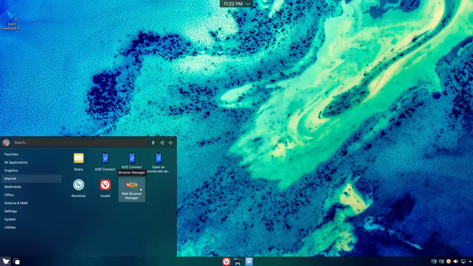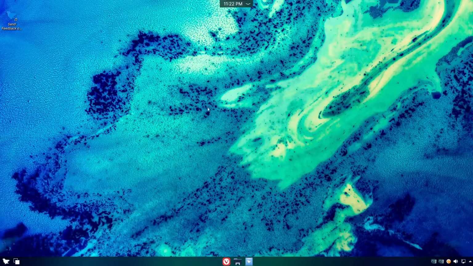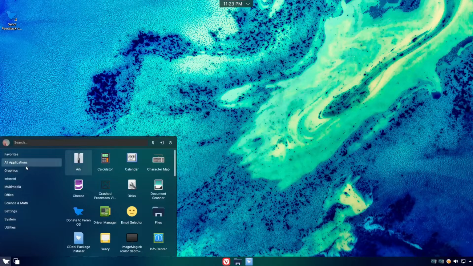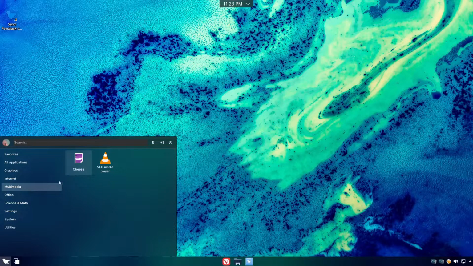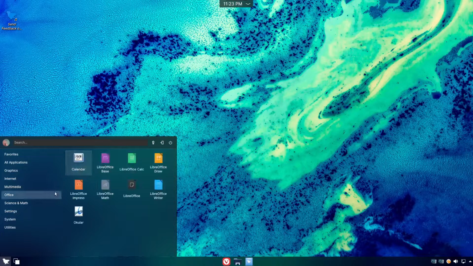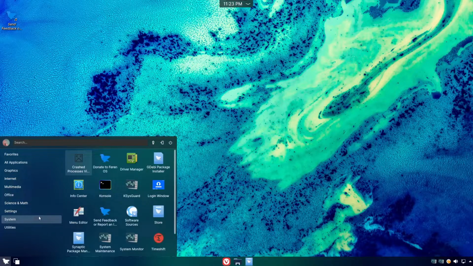Some other stuff. Browser manager, so you can change your web browsers here. You also got Remmina if you want to remote to a desktop. Cheese, which is basically your webcam thing, and media player is your VLC. Your standard Office applications.